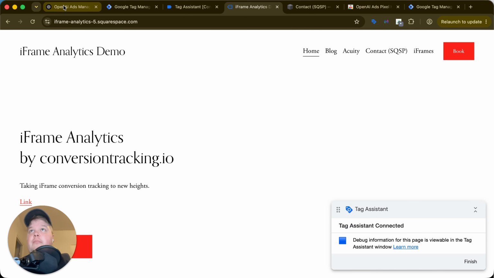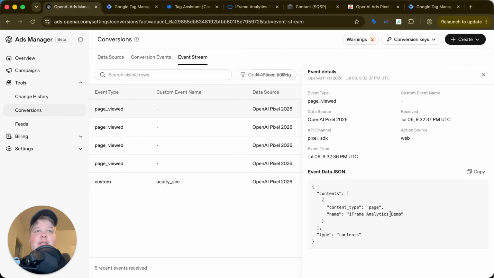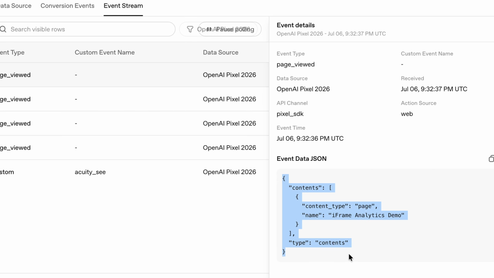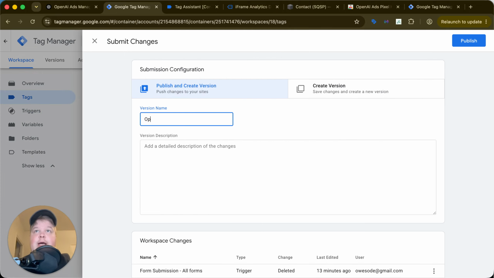So here in the event stream, we should see these events coming in. Perfect. Now, if we want, we could now submit and say OpenAI Pixel base installed, and we could publish this.